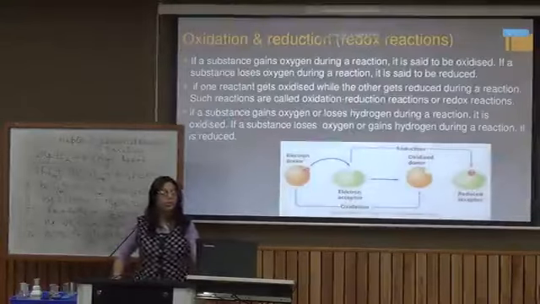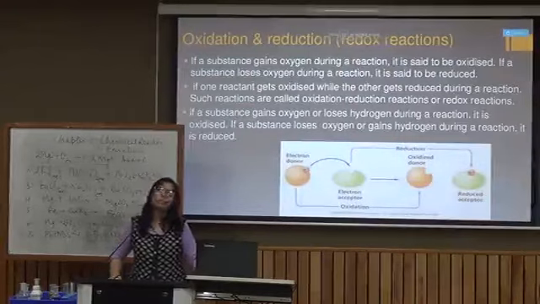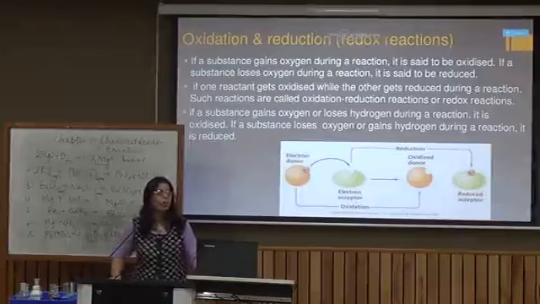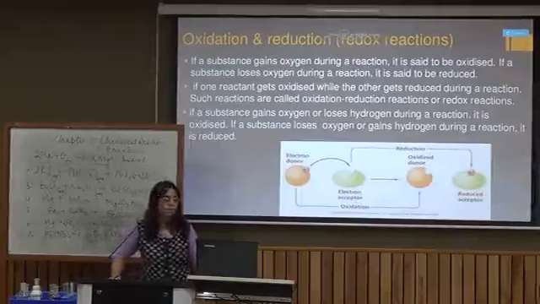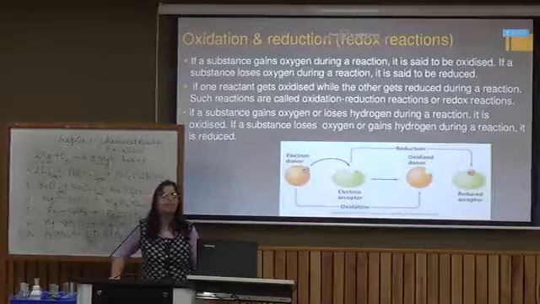Oxidation and reduction reactions. If a substance gains oxygen during a reaction, it is said to be oxidized, and if a substance loses oxygen during a reaction, it is said to be reduced. There is yet another concept. If a substance gains hydrogen, that is said to be reduction, and if a substance loses hydrogen, that is said to be oxidation. So there is an oxygen concept, there is a hydrogen concept. Then if one reactant gets oxidized while the other gets reduced during a reaction, such reactions are called redox reactions or oxidation reduction reactions.